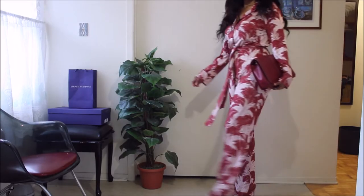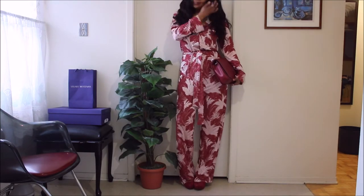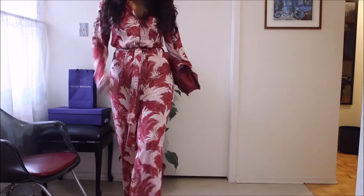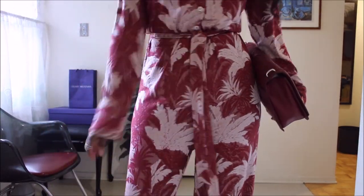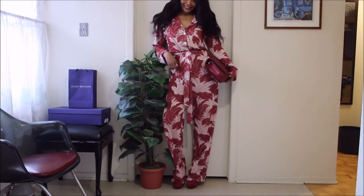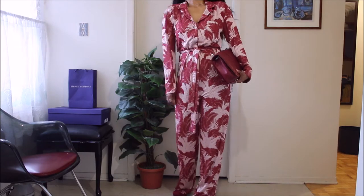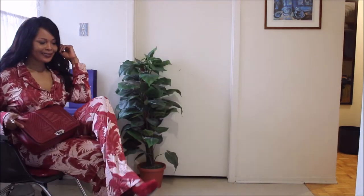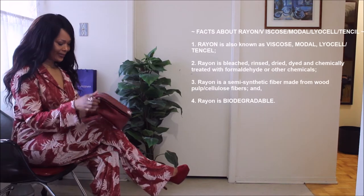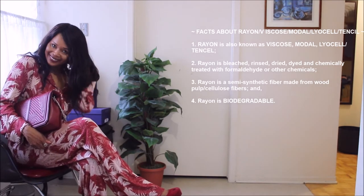Number two, oh my God, I love this piece. This is a gorgeous viscose number that I try to bring out every Christmas season because I love this piece. As you guys know, viscose is a biodegradable fiber, so I'm in love. The fit is gorgeous. This is definitely my style. Jumpsuits are my second most popular items in my wardrobe. And this piece just fit right into my wardrobe. Just like that. So I really love it. And it's a piece I'll recommend anytime, any day.